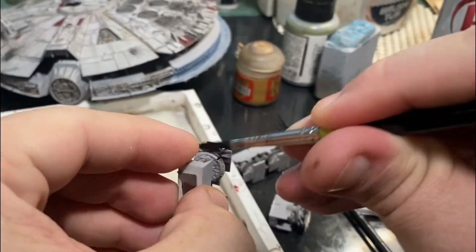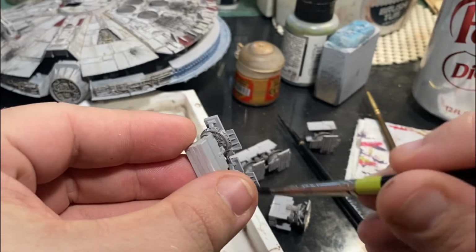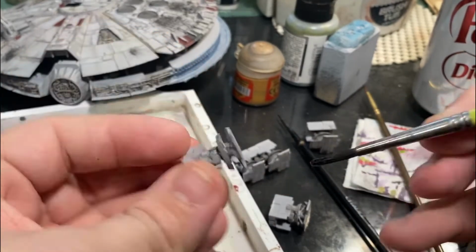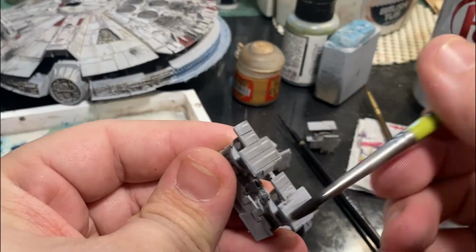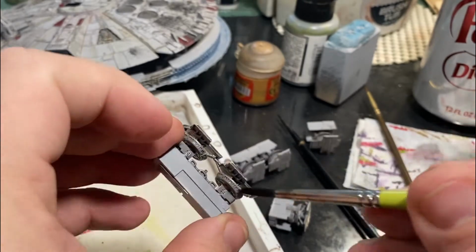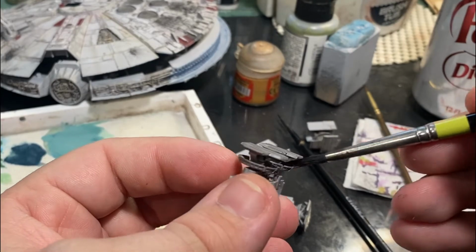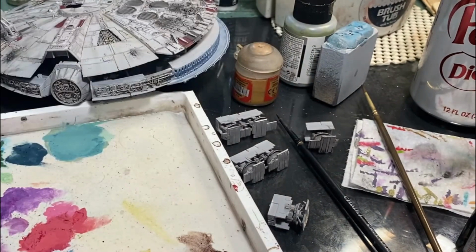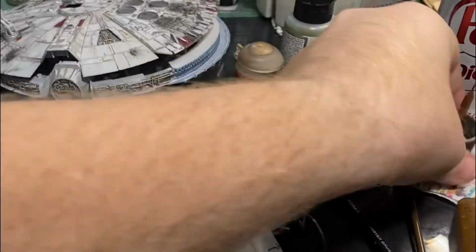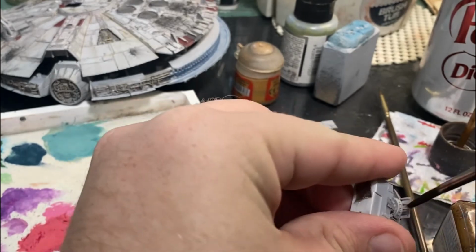Now, I didn't do anything crazy for the landing gear. I mostly stuck to using Tamiya panel liner black and brown to add some color. If I wanted to add a little bit of rust in there, I probably could have done the same thing we did with the body, using that dark Mournfang brown and just picking out a few edges to make it look worn out. But honestly, these are such a small detail on such a large model, and when it's sitting in your display case, unless this thing is at eye level, doing this little wash all over everything is more than enough because it's just going to get lost in the massive detail that is the rest of the model.